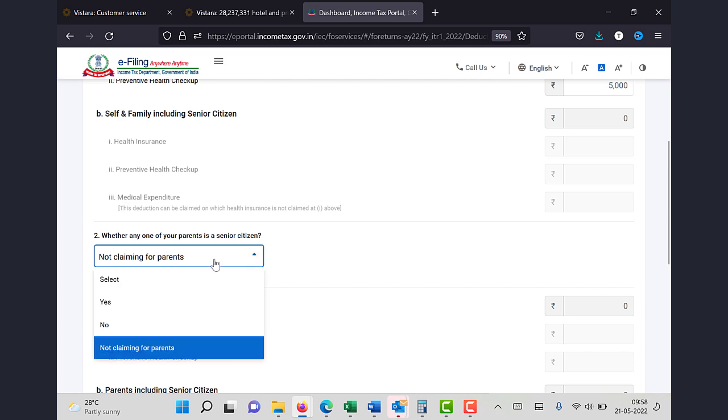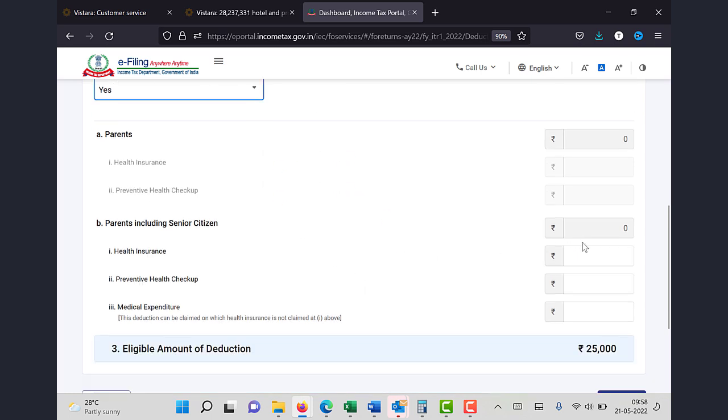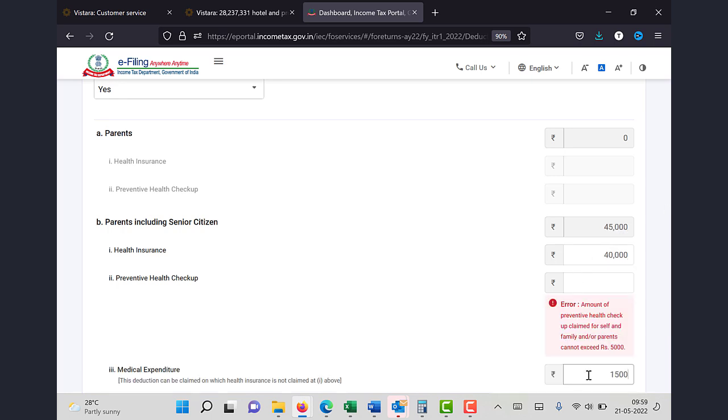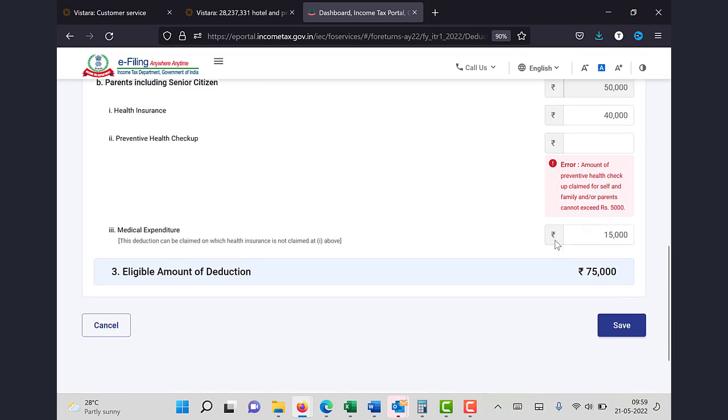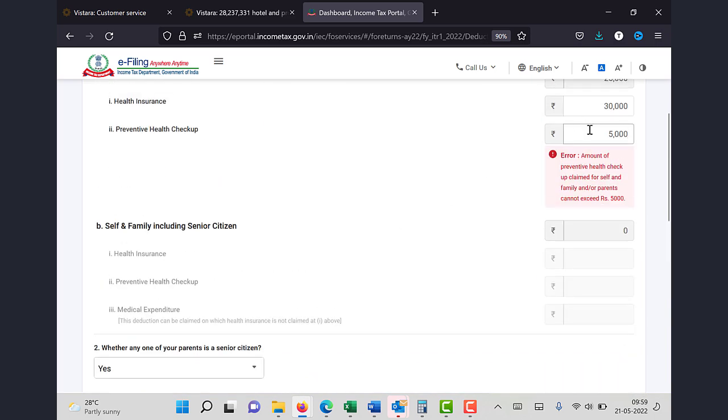If any parent is a senior citizen and you are claiming for them, then you can click on yes here, and it will show that the limit is 50,000. So again you can update accordingly. I am putting 55,000, but the maximum limit is 50, so here 50 will automatically be applied. I am eligible for 75,000 deduction.